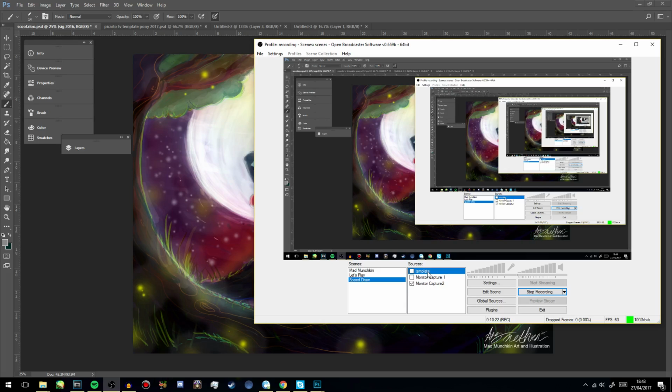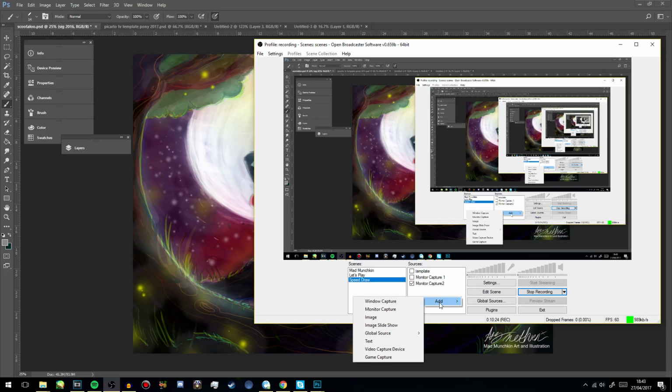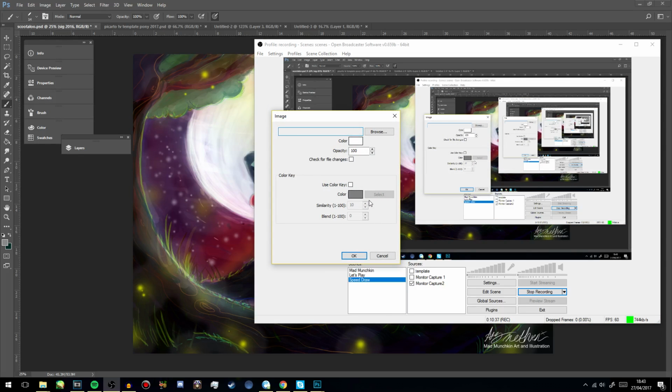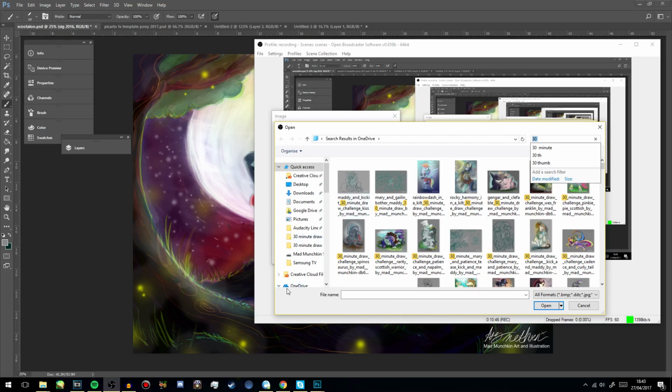To set up an actual template, you right click and add, and because it's an image you're adding technically, even though it's a PNG, you click image and you type in, say, template 2 just for the sake of this video, click OK, and a box will pop up asking you to tell it what file you want it to be.